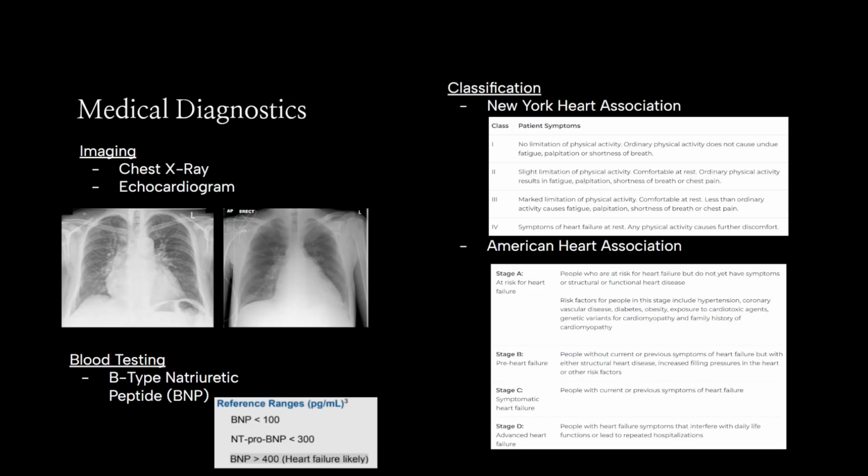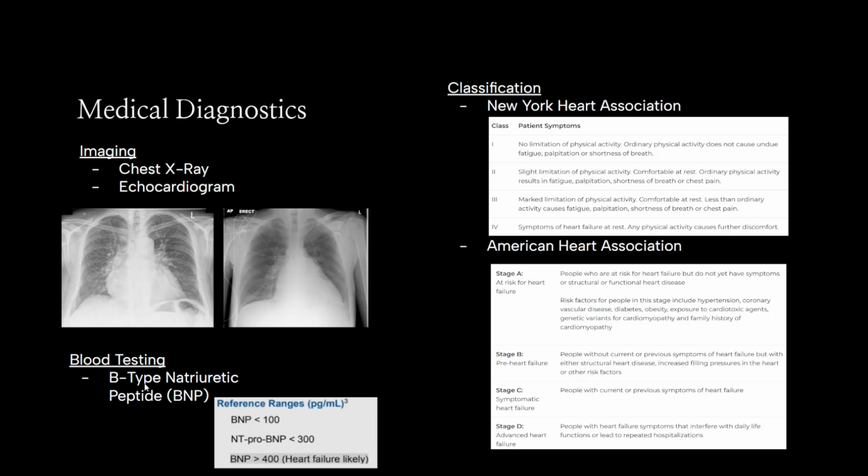So when we actually go through diagnostics, there's our echocardiogram, which is how we would look at our ejection fraction. It measures the pumping ability of the heart and lets you see it. Then a chest x-ray, so we can see these two sides here. On this one, we can see some pulmonary congestion. You can see these little white wisps, these radiopaque signs here. This tells us there's fluid in the lungs. And then we see how big the heart is. It's reaching really far over here into the lung. You're looking for, like I just highlighted, enlargement of the heart or fluid buildup in the lungs. And then we've got our blood testing.